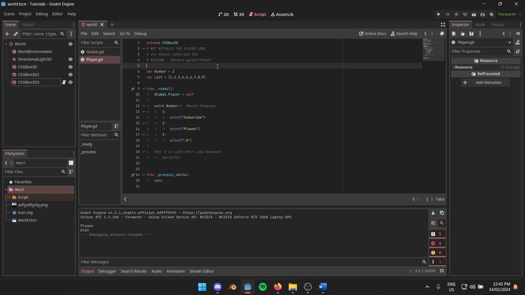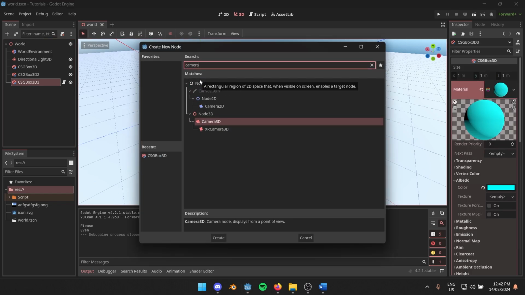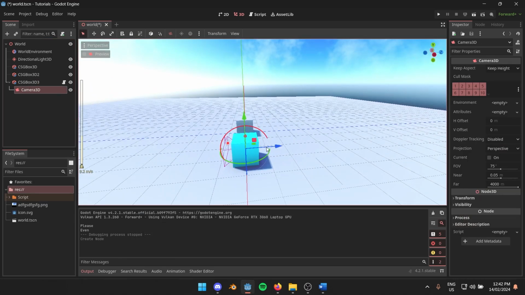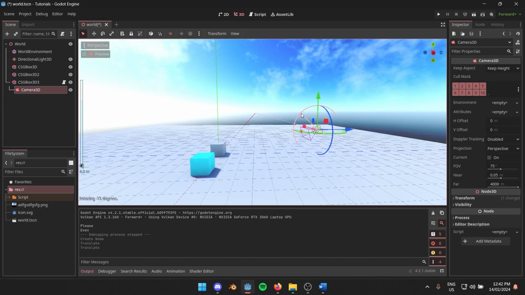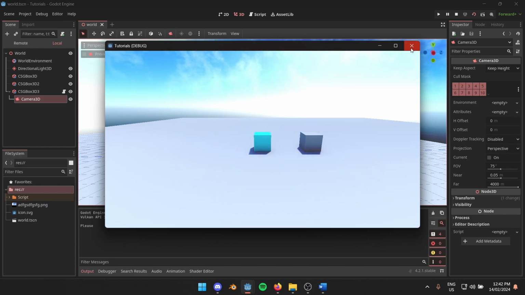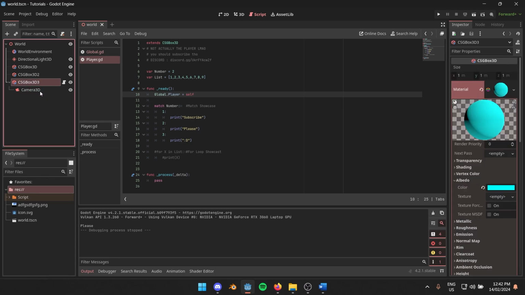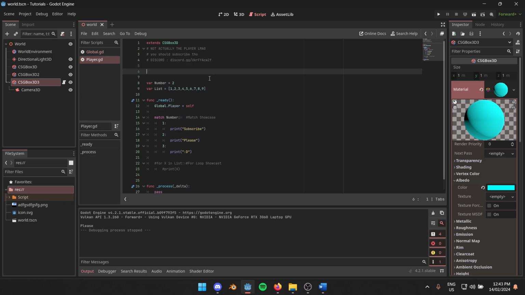Number 7 is referencing connected objects. So we're going to now give this player a camera. So I'm going to connect a camera to it, so it is parented, and I'm just going to have it just here watching. So now if I press play, there we go, we now get an output. Now, if I want to reference the camera in the code, because the camera is attached to the player, what I sometimes see people doing is just at OnReady var camera 3D, camera 3D equal to $ camera 3D.